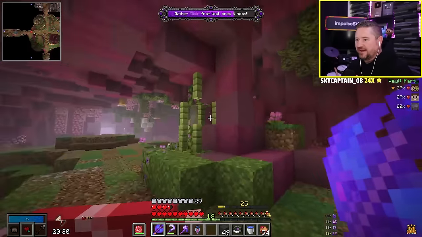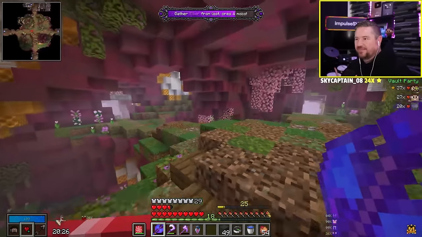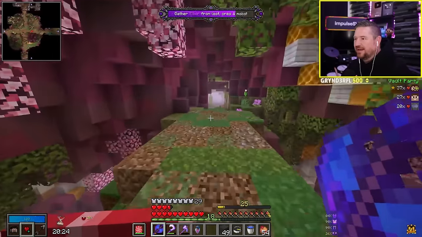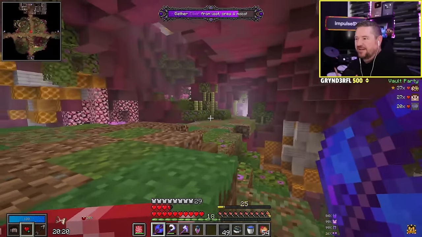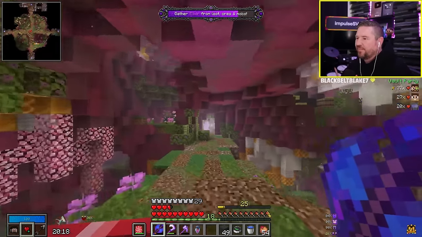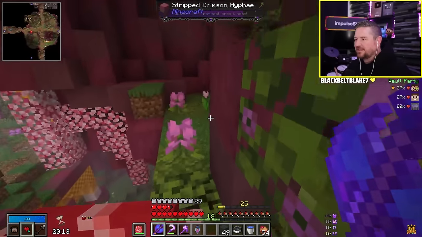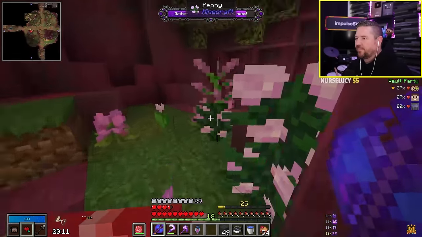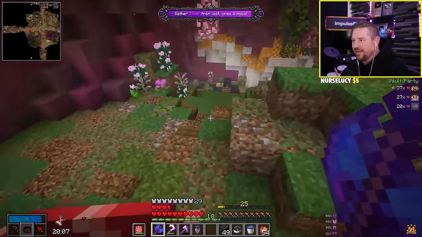I switched off the elytra in the vaults, and I hate it. I hate not being able to fly around, but I was getting pretty roughed up, so I didn't have too much choice. Is that more ore? Nice. Yeah, that's the thing. I said, didn't I? Eventually the mobs will get to you. Yep, they sure did.